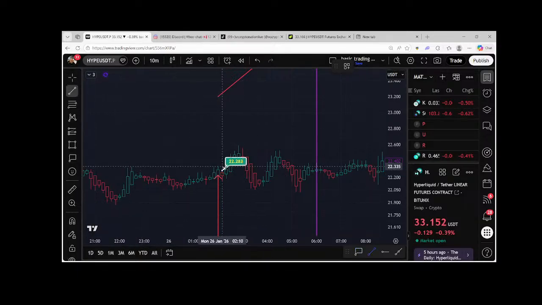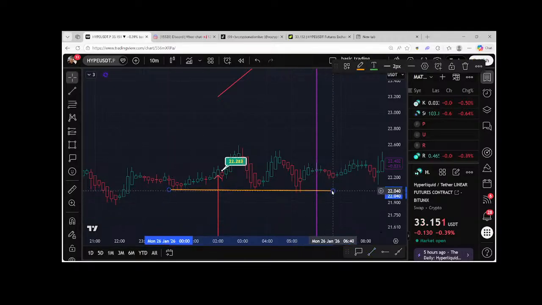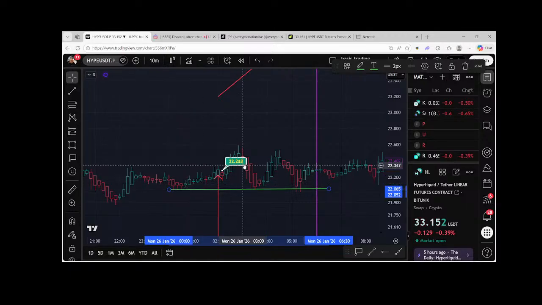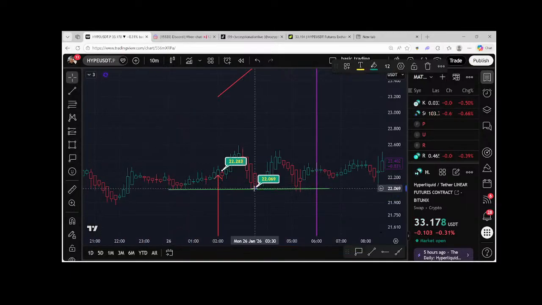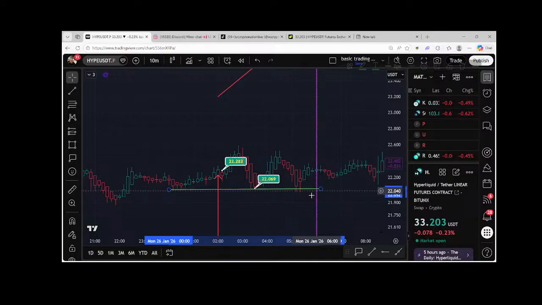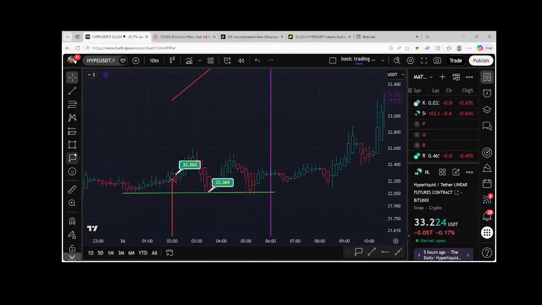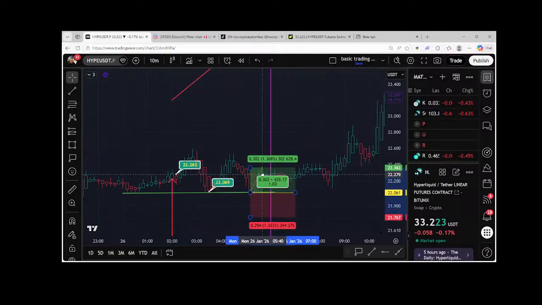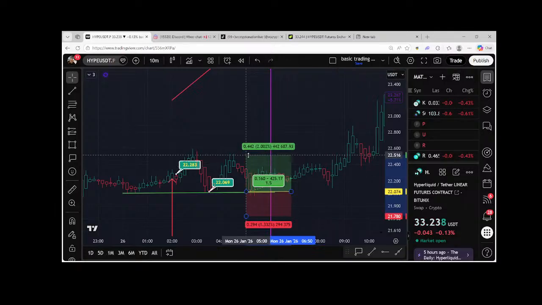Now for me, I'm going to look at the pullback, and I can see that I have a pullback level of here. That was just by looking at my previous lines. So my entry would be set up more on this line here, right? Now what that means is on this trade here, they get to about 1.35%, right? My entry comes and hits, and my entry goes to 2% just on that first move, right? So I double my trade just by doing the 20% pullback or the correct pullback.